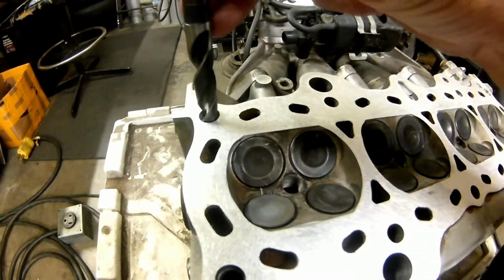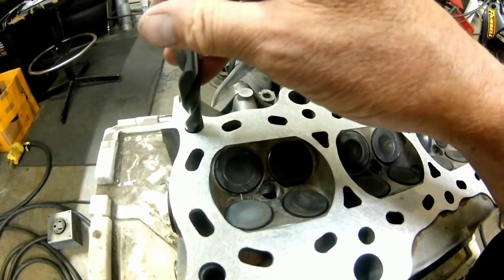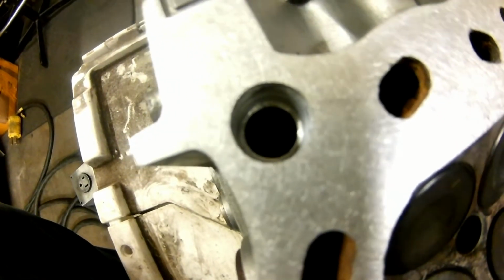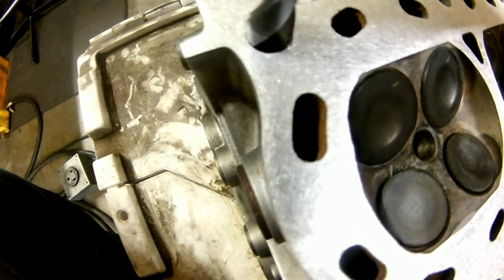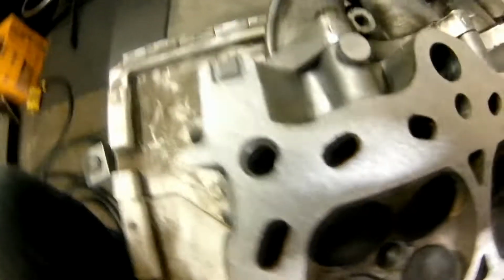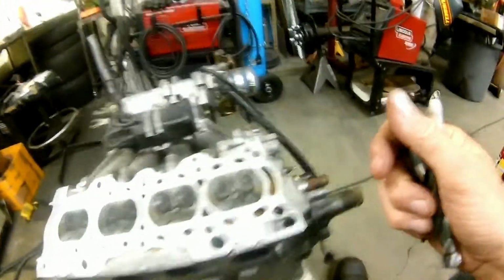But take your time, go slow, put a little oil on the bit and just go slow, and you can see as you're drilling if it's going straight or not by how it's cutting the metal. As you're drilling really lightly, if you're too far to the left, it'll be thinner on the left. If you're too far to the right, it'll be thinner on the right. So you can see that's pretty uniform, and that was just done with a hand drill, so we know it's pretty straight.